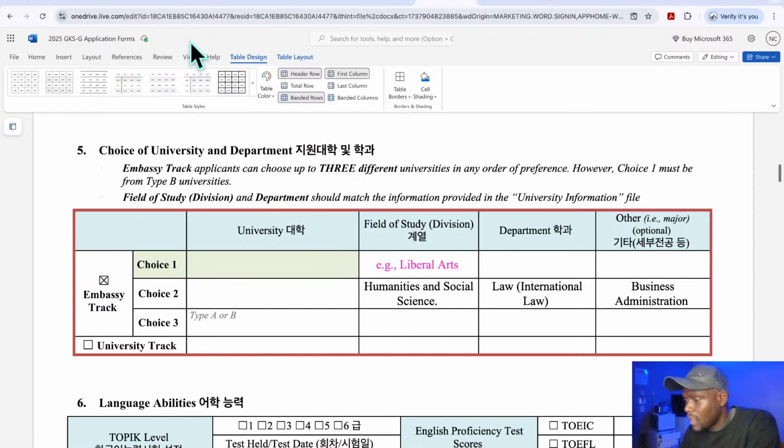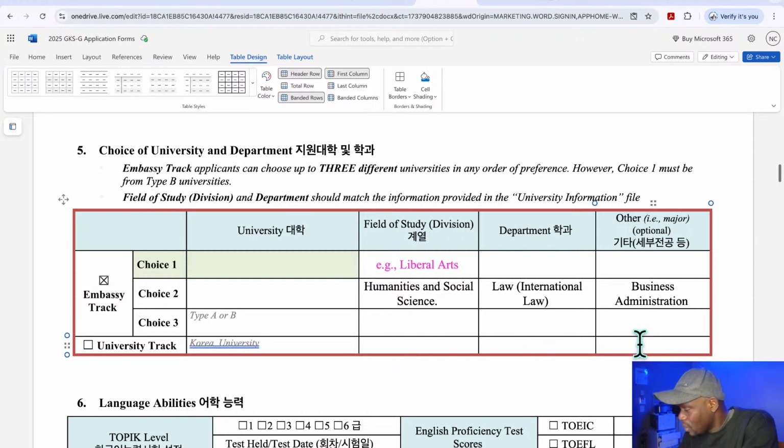What the heck? You basically fill out the same information down here. And then field of study, you bring down the humanities and social science down here. Department, you bring down the department here.